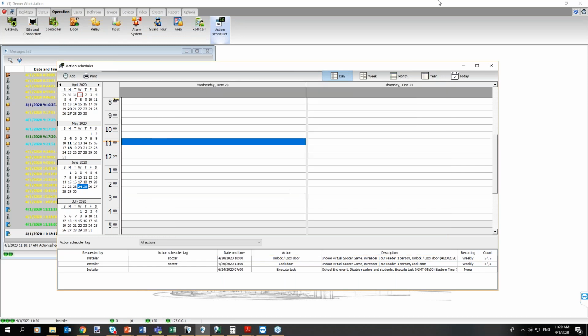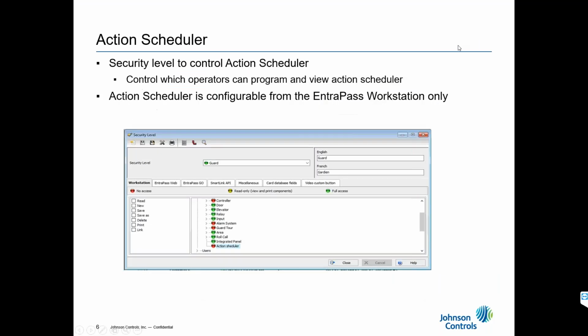On the Enterprise web, we have the same behavior. Let me open up the web here. Oh, one thing I wanted to mention now that we're here on the PowerPoint is that the action scheduler is manageable and controllable through the security levels. So if you wish, you can turn off this feature so people cannot program it, right? Maybe the administrator or the school principal or the place of worship person can actually do this, whereas the secretary of the school or a teacher cannot use this. Maybe they can see it only. They can see the events. They just cannot create new ones or modify them if ever needed. And that's controllable from the Enterprise security levels also.